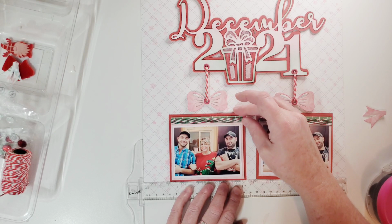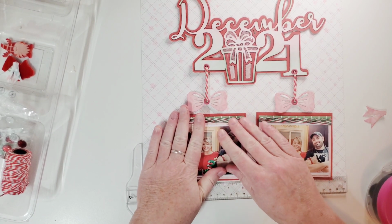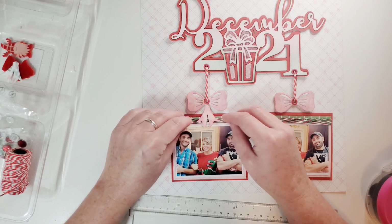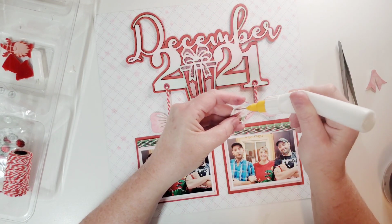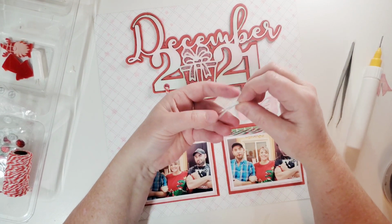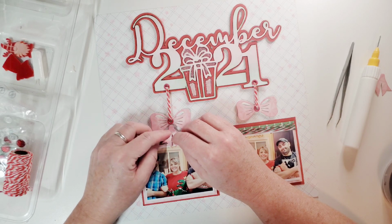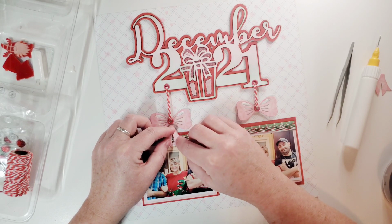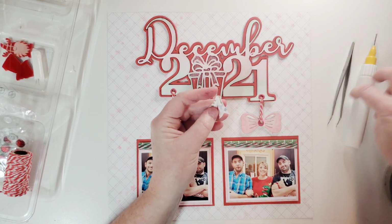Let me see, is that centered? Yeah, it's good. Again, not striving for perfection here at all. Yeah, that's good placement. Put some here on this top. I'm going to put some here so it adheres to the twine on the top of the photo present. And I'm just going to do this careful because I don't want to get glue all over the place. Just make sure that that is centered. Hold it for just a moment and then I'm going to stop touching it. Take the back off that.